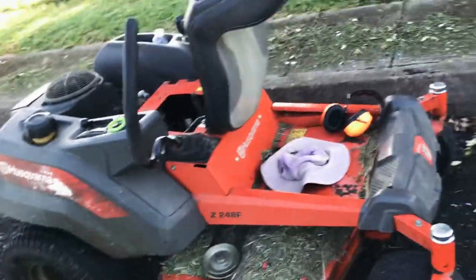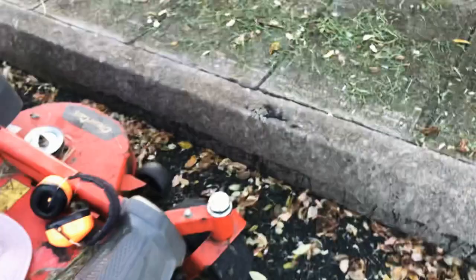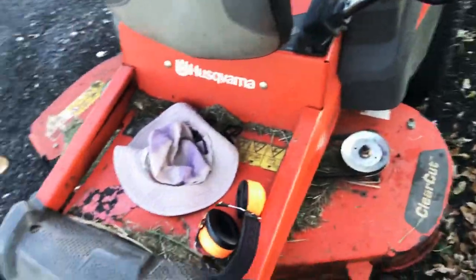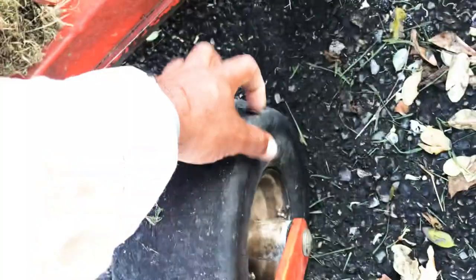The next part that I didn't like is that because I use this mower for commercial work, I get flat tires all the time. Like, all the time. I'm trying to order the slime to put in the wheels so it's run flat. All of these are plugs.